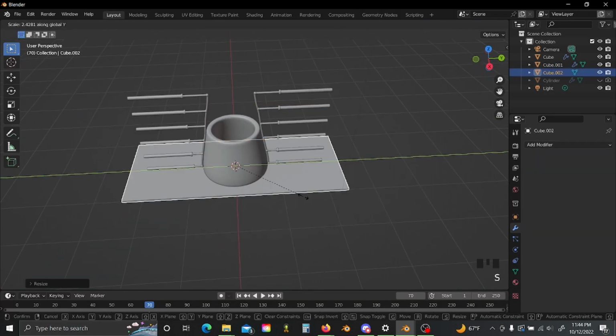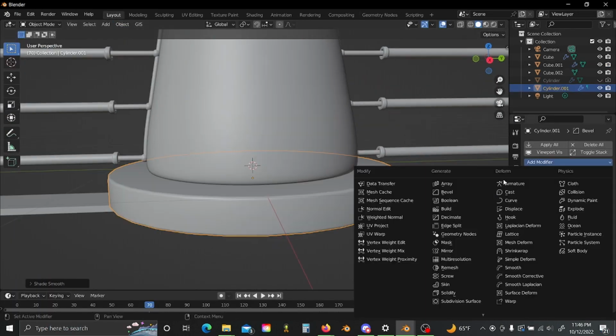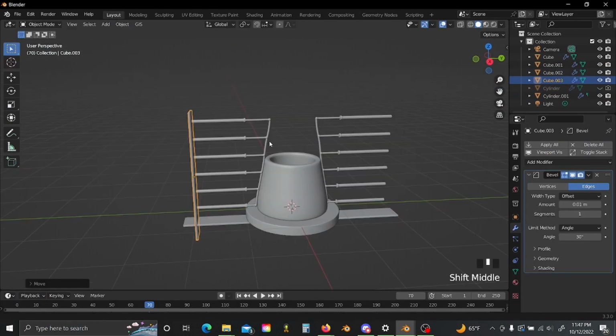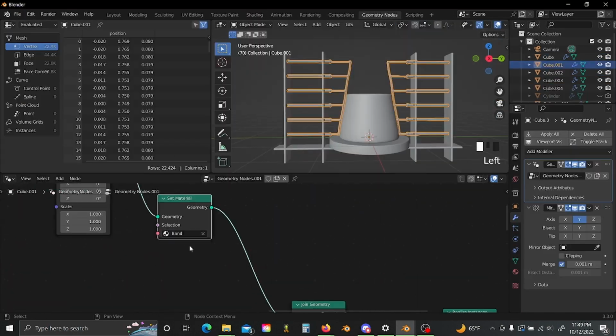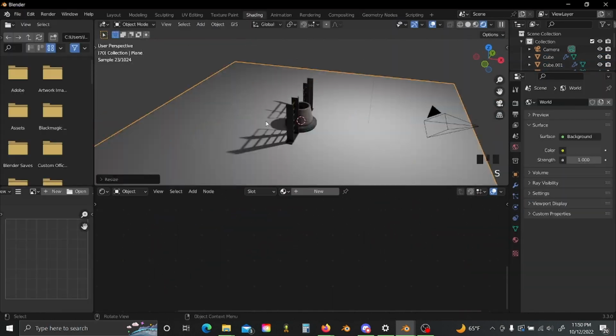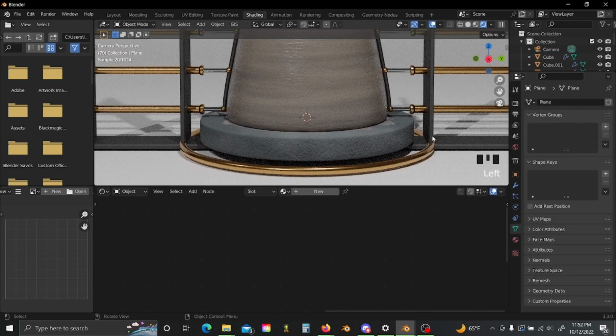The rest is just adding in some very basic shapes to make it look like our machine is more of, well, a machine. And adding in some simple lighting, a little bit of a stage. And there you go.